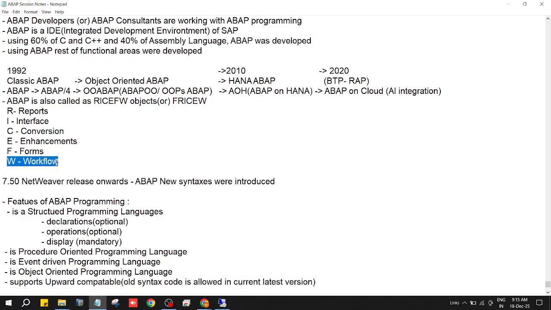The workflow concept was introduced after Woops, then workflow is supported by BTP also. In BTP, workflow is there. Once you are thorough in the basic workflow concepts, then only you can work with workflow at BTP level. So nowadays, if you are good till HANA ABAP, it is enough to attend the interviews. They may ask questions on new syntaxes also.